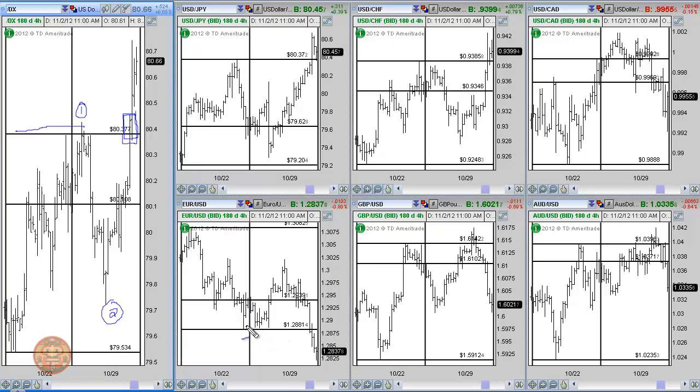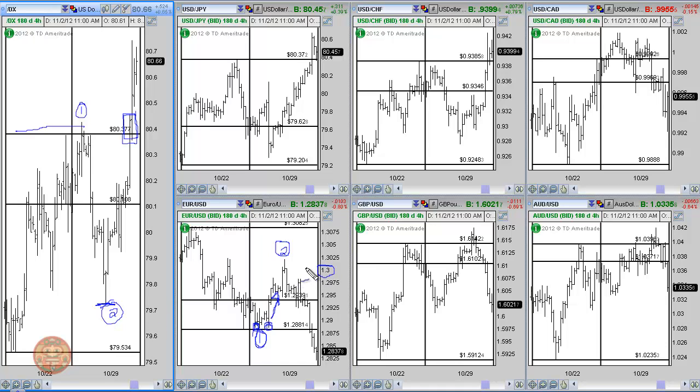As you can see here, the euro ran into support at last week's low, right about the time that the dollar index was finding resistance at last week's high. And that correlates to exactly what you saw there in the dollar index. And then sure enough, we had a little bit of a rally up here, moving up above last week's closing price in the euro, finding resistance, not able to move above 130. So that kind of shows you why the dollar index was not able to move down below 79.70.